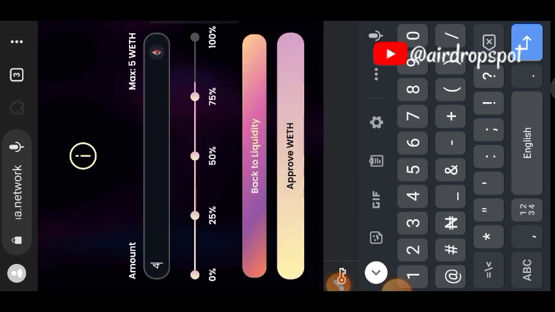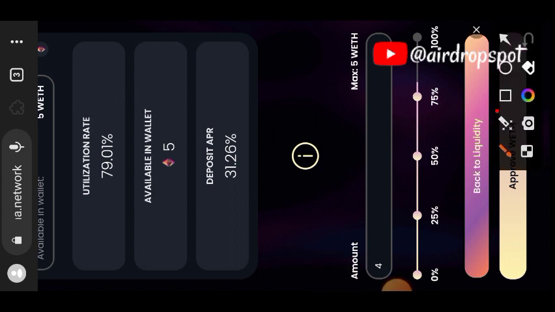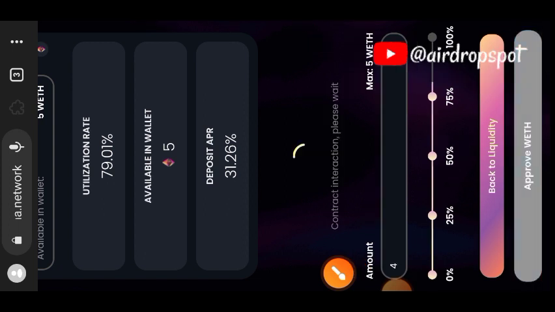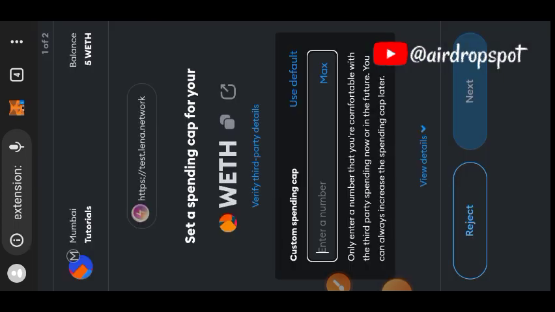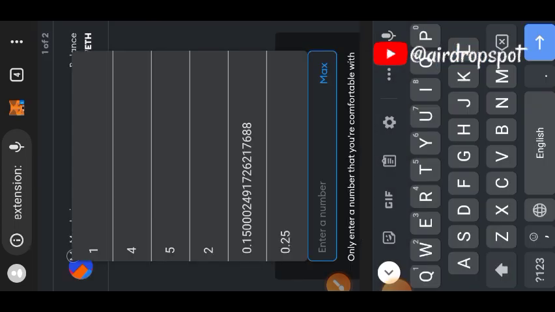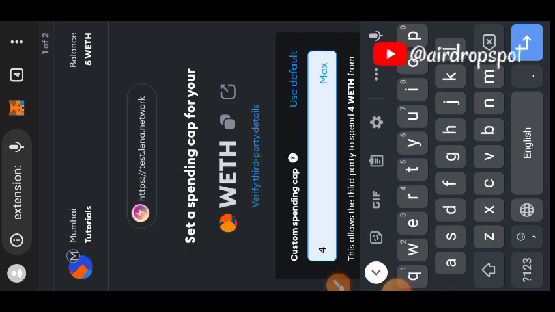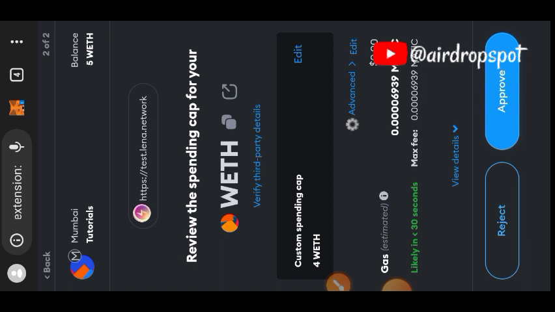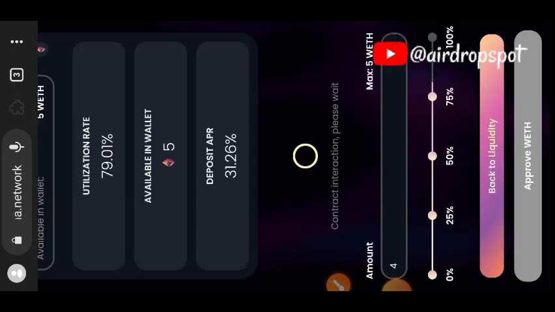So I'll be depositing 4. Select approve wrapped ETH. Confirm the transaction. Approve the transaction first.